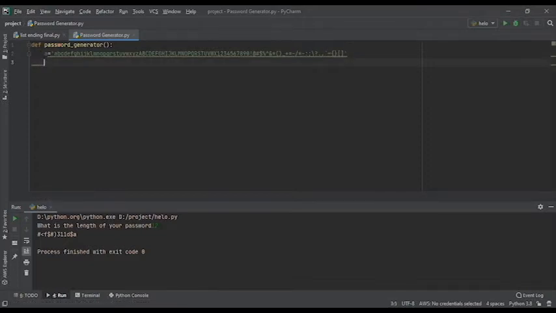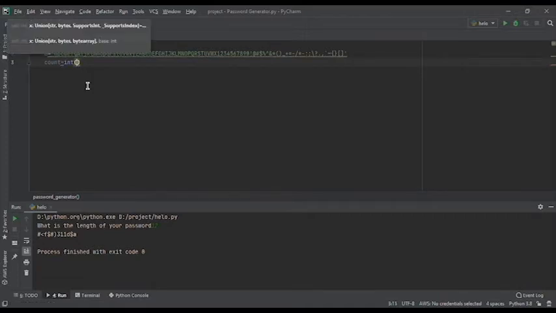So after that, what we will be doing here is we're gonna write a loop for i. No, before that we got to do something. We got to ask the user for the length of the password.